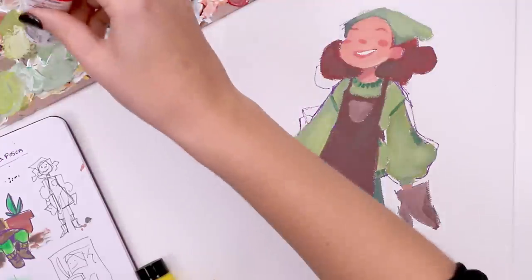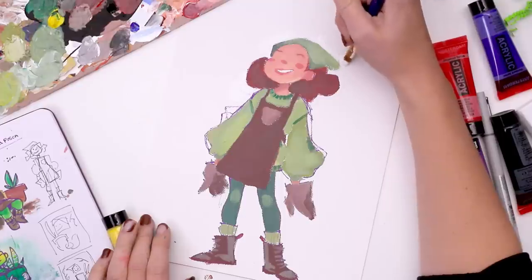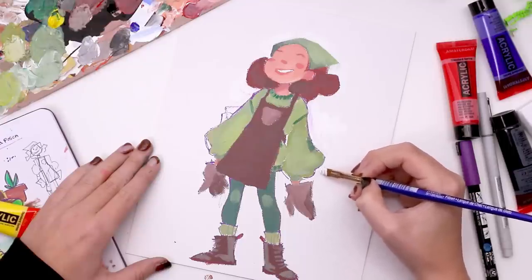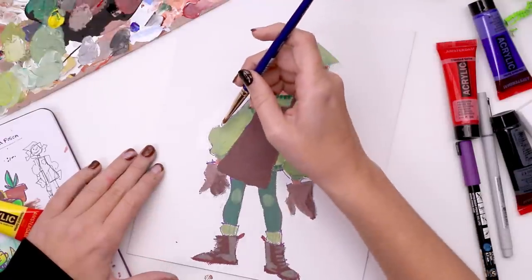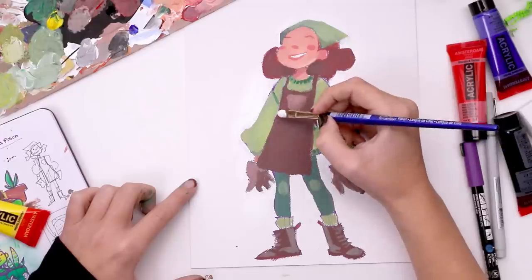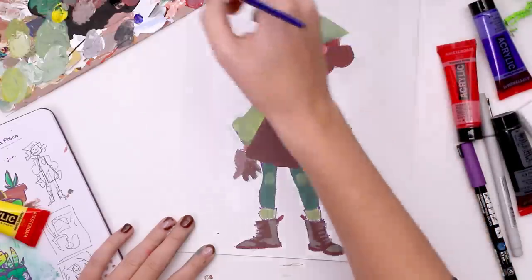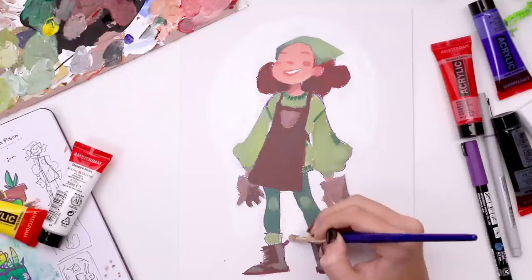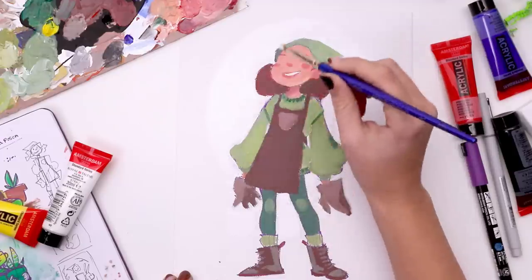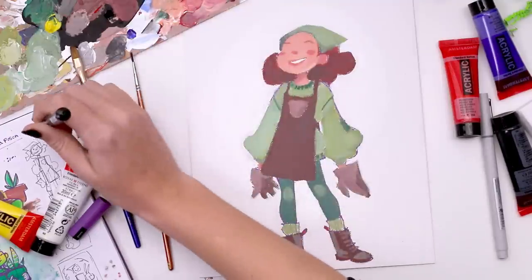I'm definitely gonna need shading up in here but I'm still very happy I moved to doing this instead of that zebra plant. Very earthy tones which I'm appreciating. Add some laces so they look more like boots. Add a little bit more white for this section to separate it. I also need a hair color — I'm thinking mixing the skin and this brown. Oh nice, it's like an auburny red color. I think it matches the color scheme pretty well. Now I just have to wait for this all to dry and then I'll come back with the purple Posca and finalize the line art.